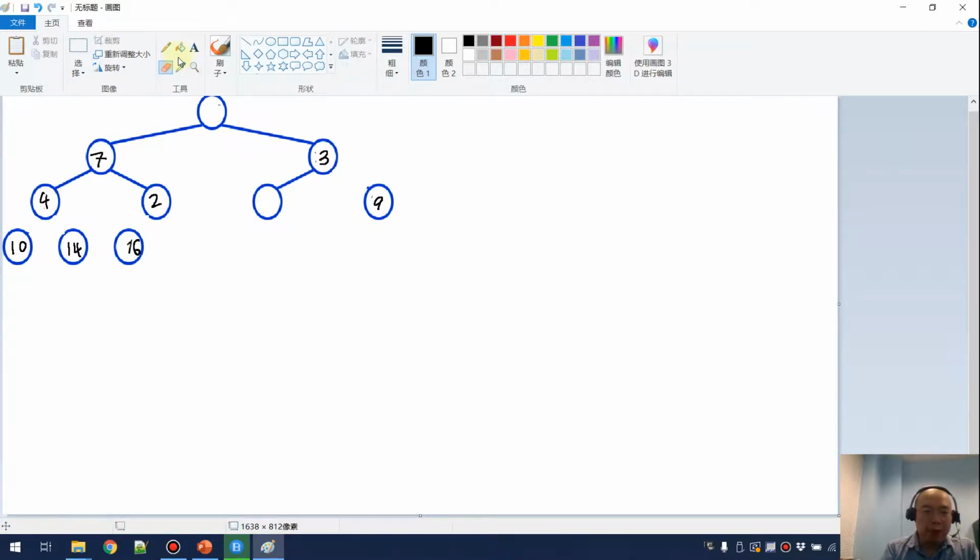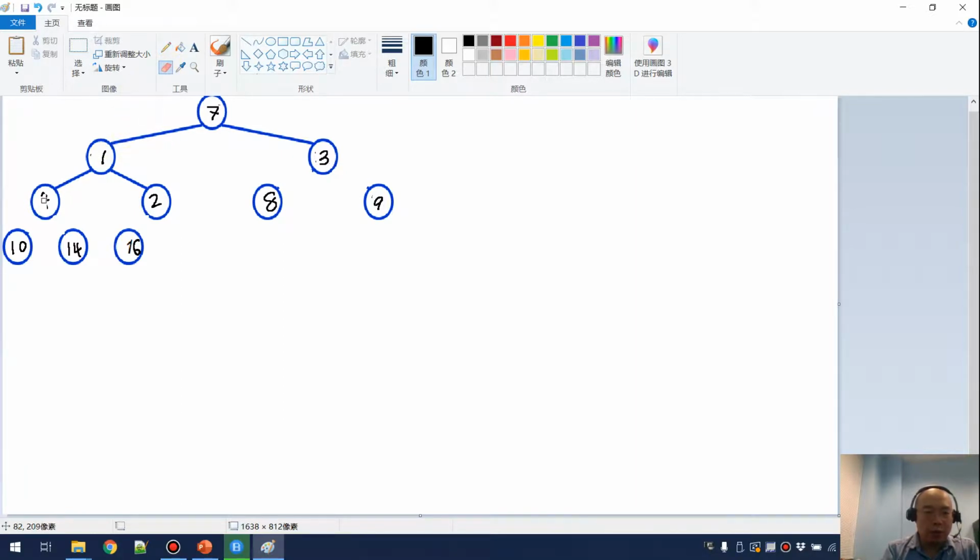Okay, by the way, if you have already seen how this process works, then feel free to skip this part. Okay, so 1 goes here, and then okay, this 8 is detached. We want to fix the heap again. We want to do a heapify for 1. So 1 and 7, and then 7 should go up here, and then 1 is here, and then 1 and 4, another swap.